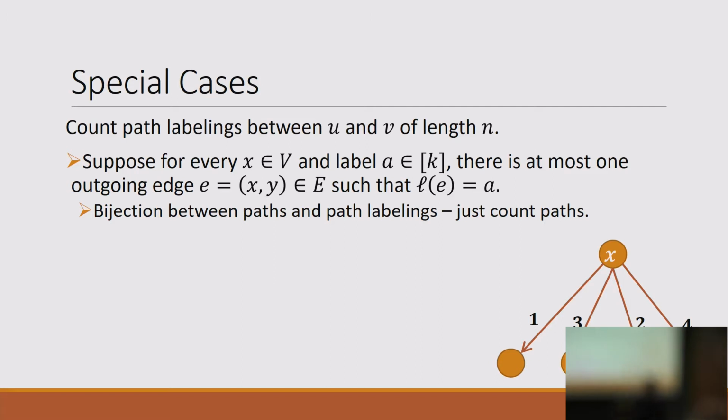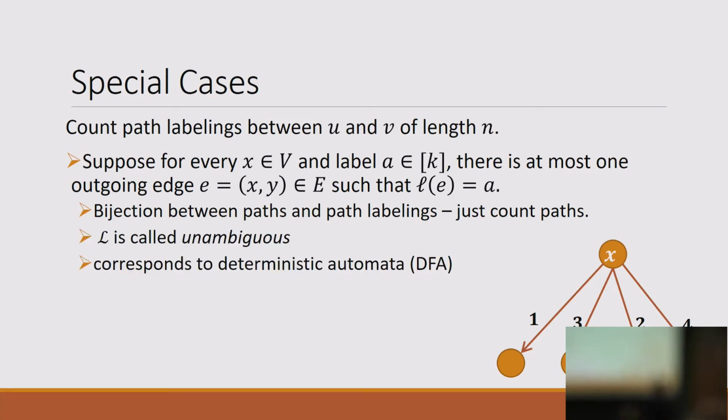Okay, good. So this problem, to answer your question, this is just what it means to be a deterministic finite automata. So in the case that your automata is a DFA, you only have one labeling. This is called an unambiguous grammar, and this is an easy problem to solve.